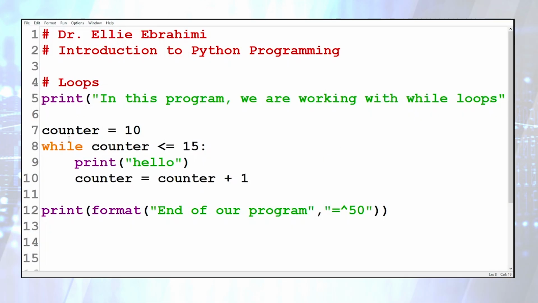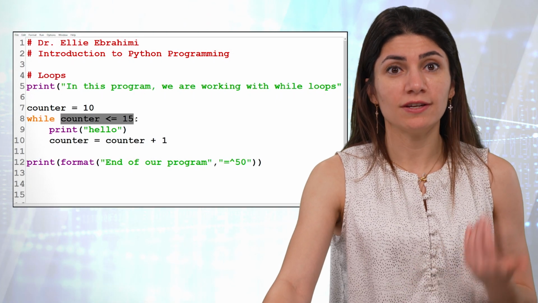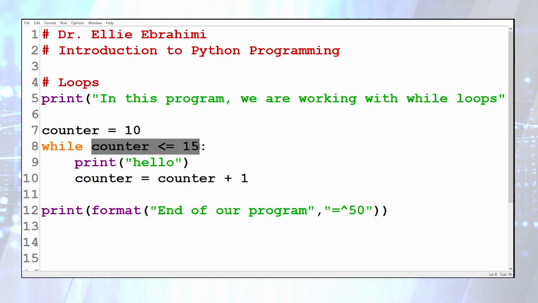So again, let's follow all of the steps, just like a recap. Step 1 is you need to have your conditional variable and set that up. Okay, so you need to give that an initial value. If you have one conditional variable, that means one initialization. If you have more than one, then you have multiple initializations up there. And then same thing with your header. So you have your while keyword, and then you put your condition or conditions. So if you have more than one condition, you're going to put them here with an and or other operations that you want to have.